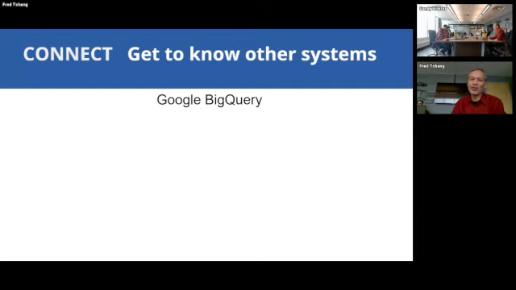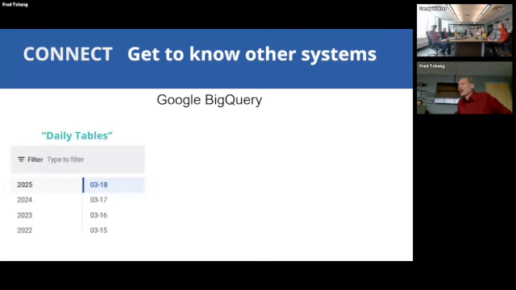The other thing about connecting that I wanted to bring up was getting to know the data structure, data architecture, and other systems. If people have only worked in Salesforce, you only know those objects, right? But before you got to know Salesforce, you didn't know about those objects, like the contact object, lead object, opportunity. Salesforce has its own data architecture, but for example, we wanted to bring in Google BigQuery data. Okay, so I talked to my Google Analytics guy.